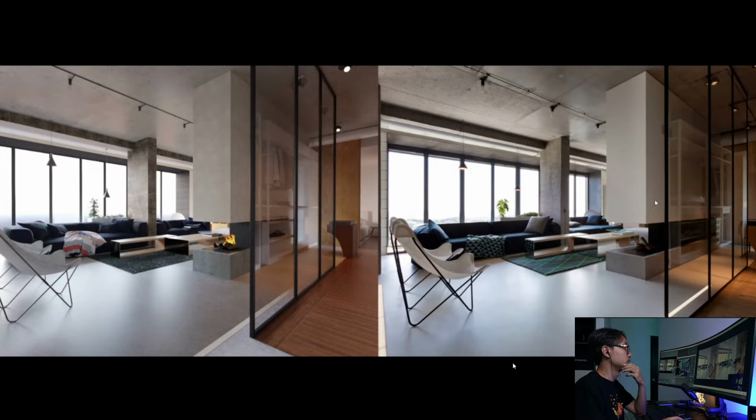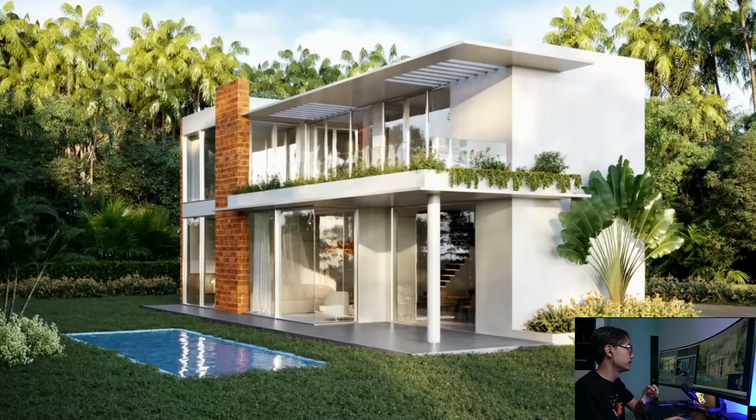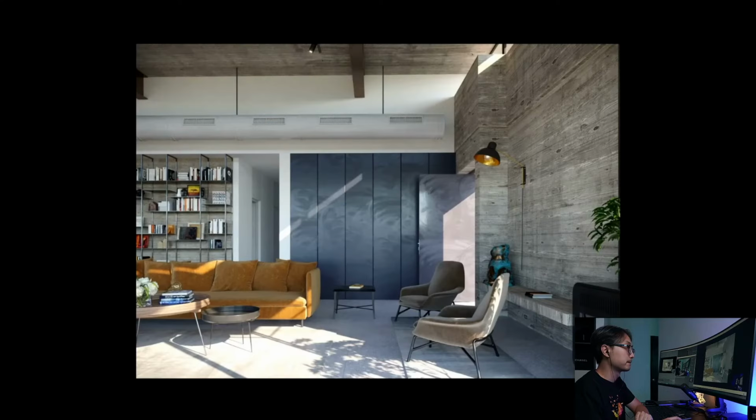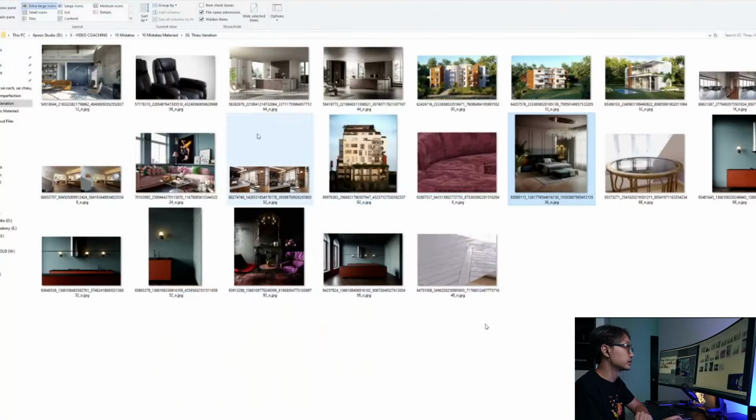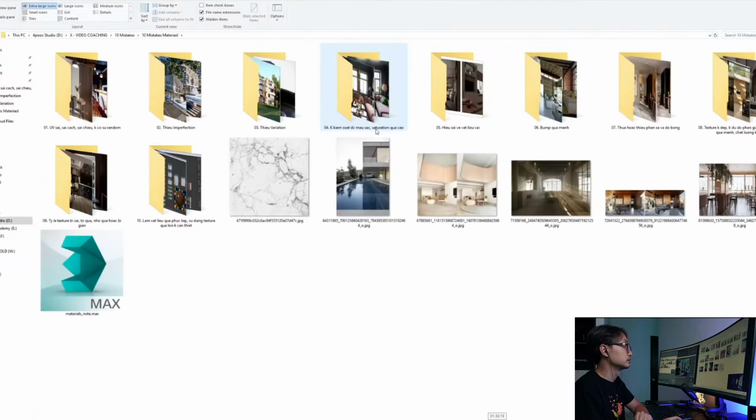Okay, so understand the importance of variation, but also you need to control the balance and the level. The way the variance shows up in your rendering is really important. But once you master that, once you know how to control that, you can make really subtle and really realistic material. This is again overuse.